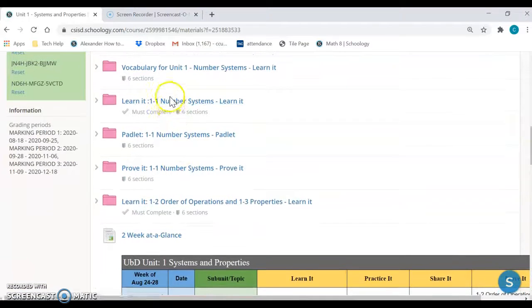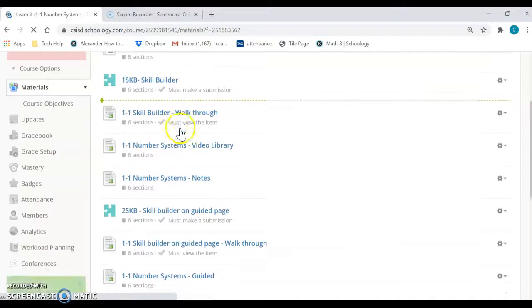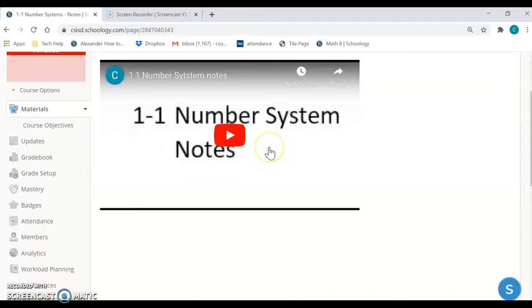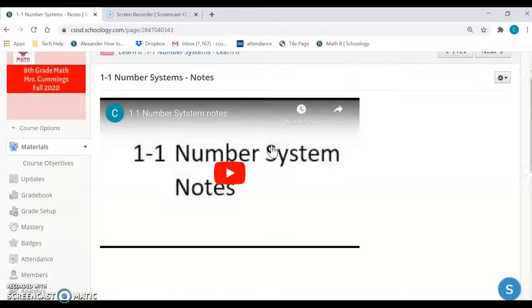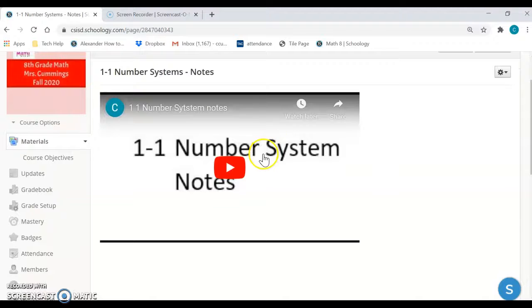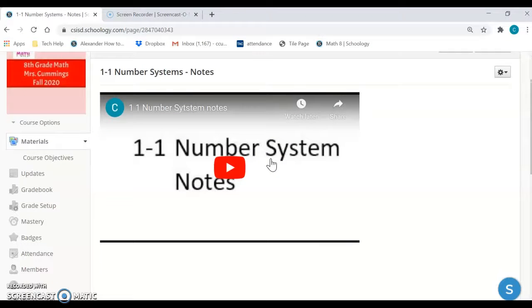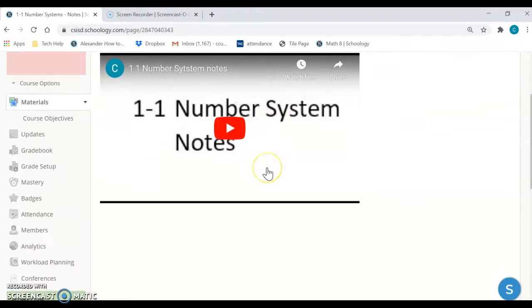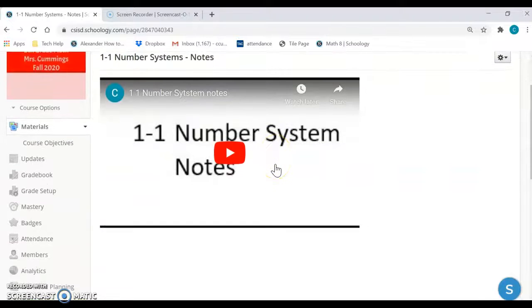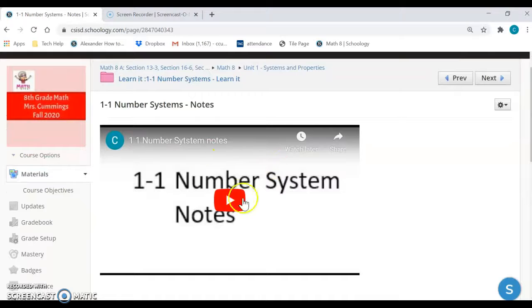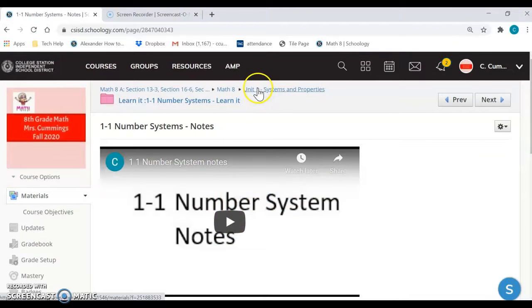Once you get into the Learn It, these are the notes that I go over in class on the day. This is there for one, if students want to preview what I'm going to talk about. Some of them have started to preview and fill in their notes so they can listen during class, and they don't feel as rushed, or they fill it in and make notes of where they're confused. This is also where, if they're absent for a couple of days, this information would be helpful, because what I go over in class is also here.